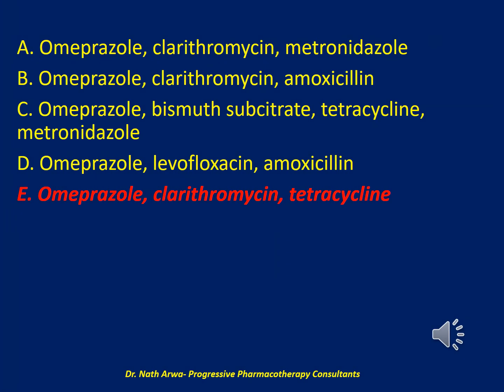And the correct answer is E. omeprazole, clarithromycin, and tetracycline. I will explain why. Treatment for infection with Helicobacter pylori requires combination therapy with multiple antibiotics. The first 4 regimens listed comprise the first and second line recommended regimens for treatment of Helicobacter pylori infection. Clarithromycin resistance is uncommon, but increasingly prevalent, so if a patient fails regimens A or B, treatment with an alternative regimen as listed in choices C or D is recommended. Please proceed to the next question.